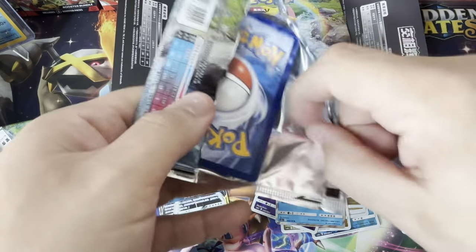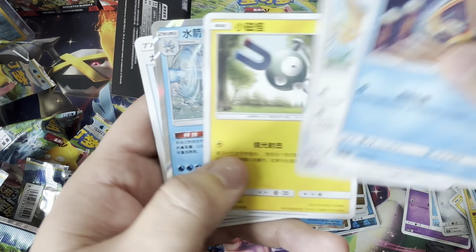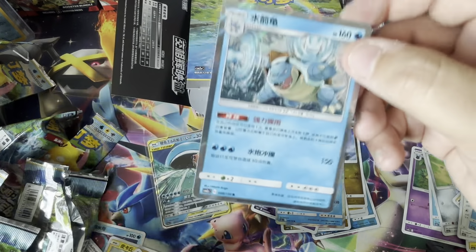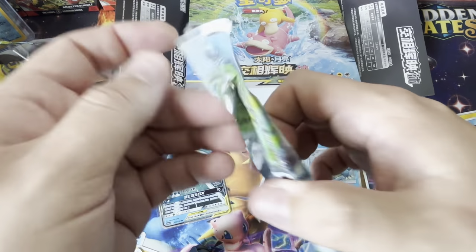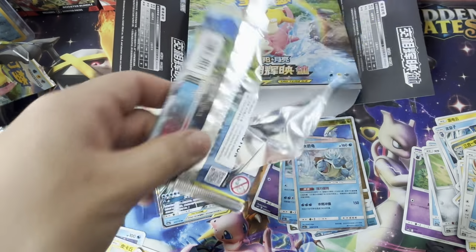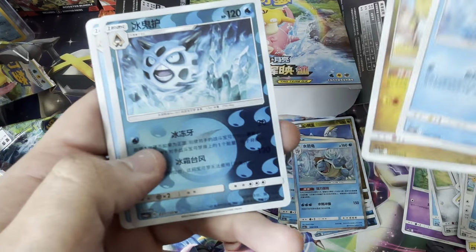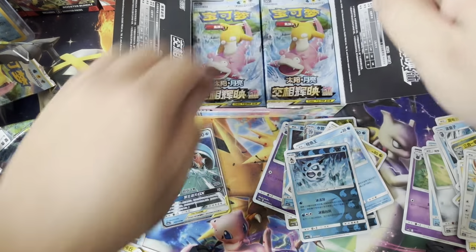Beautiful. All right, what else are we cooking? Let's see. Here we go. We have a Snorunt, Farfetch'd, and Blastie Boy. All right. Nice Blastie Boy. That Blastoise might either be from Unbroken Bonds or from Cosmic Eclipse. I'm not 100% sure, probably from Unbroken Bonds, because I think there's a Blastoise GX from Unbroken Bonds.